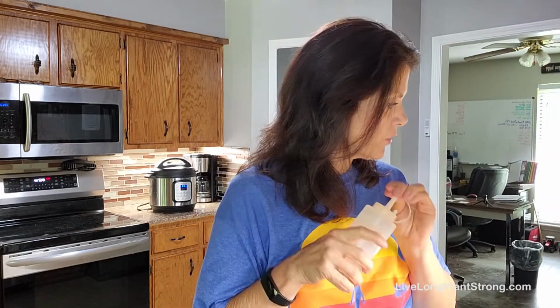Okay, so after we get that mixed, we need to add in 2 tablespoons of lemon juice. I like to keep my lemon juice in a squeeze bottle in my refrigerator because I use a lot of lemon juice and that just makes it easy. I buy it at Costco and then transfer it into the squeeze bottle. So we can mix that. Just kind of stir that up just a bit.